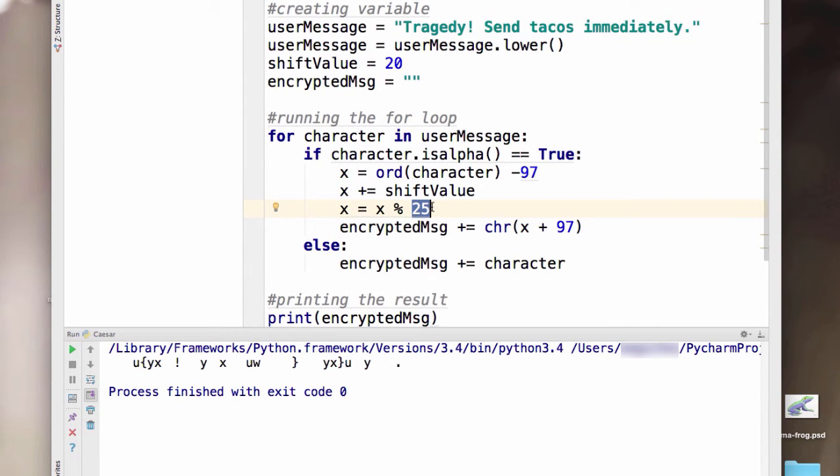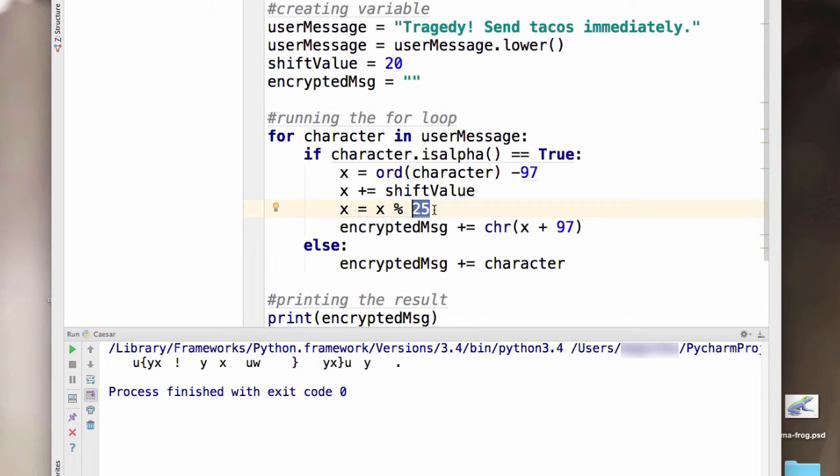Now that might sound kind of confusing, but basically what happens is, we know that a equals 0, right? And we know that z equals 25. We know that y equals 24. But when you add 20 to it, then z is no longer 25. Z is now 45.